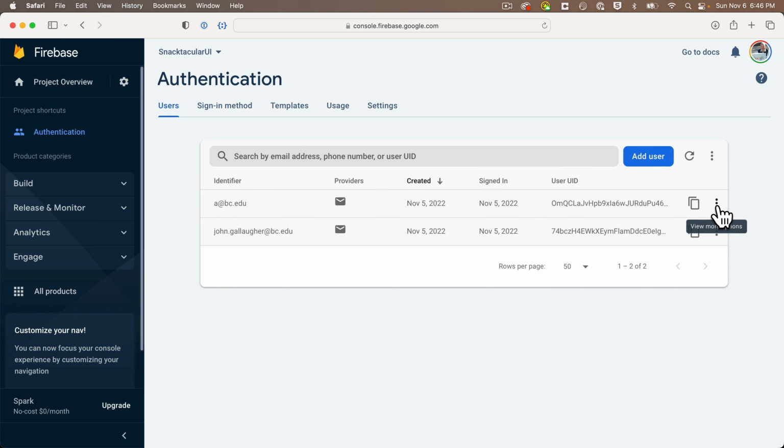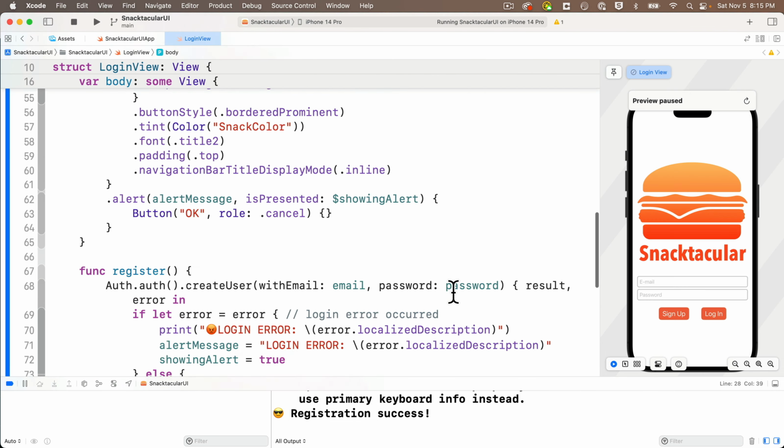So sign up is working great. Congratulations. And by the way, if you wanted to work with a user's account, you could hover your cursor over to the far right of the account. You'll see 3 vertical dots show up, and if you click that, you'll get options to reset password, disable account, or delete account. So this is looking good. Now let's head back to Xcode and we'll write a login function.